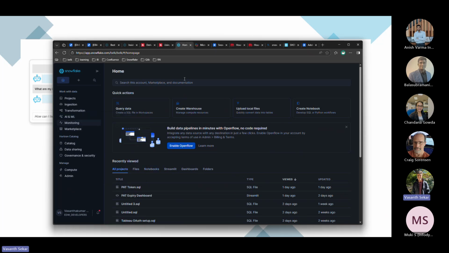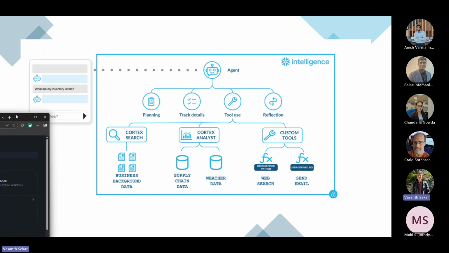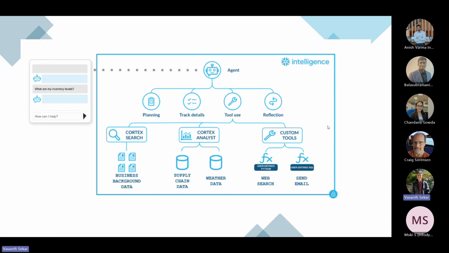So what does this mean, right? Snowflake Intelligence, they call it intelligence. The reason being, it is comprised of two or three things, as you see. Snowflake Intelligence is a suite available in the Snowflake UI. This suite comprises of agent number one, which sits on top of it, and what this agent does is it plans, it tracks the details about a response.